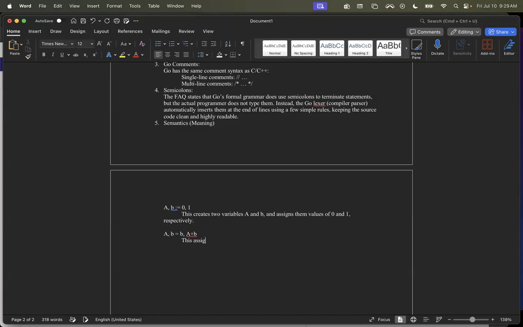This assigns the variable a with the current value of b, and then assigns the variable b with the value of a plus b, right?